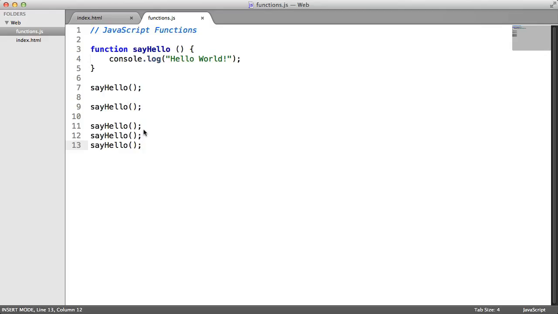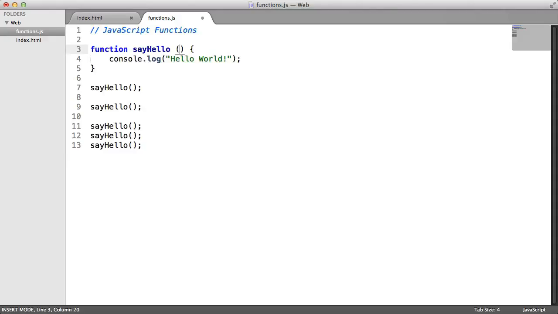Now this isn't a very useful example. We're really just changing one line of code to be wrapped in a function that we can call later. And that may be helpful, but really where functions are useful are in that they can take arguments and return values. So let's change our say hello function around. Let's say instead of saying hello world, we wanted to say somebody's name. Well, that means every time we call say hello, we need to pass in a different name.